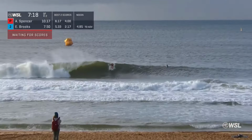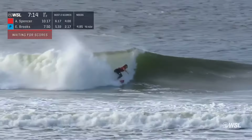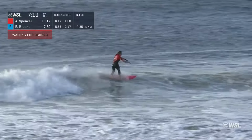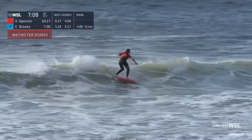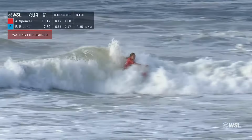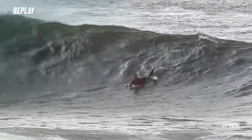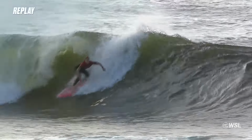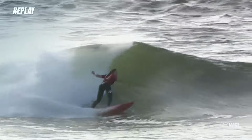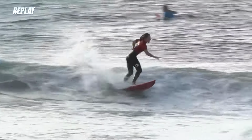This looks like a little nugget. Feels like Narrabeen is coming on now as Alyssa finds a nice bowl, climbs up into the pocket, and really just had to almost redirect out of the section. And loading up, gets down the line, and there's a tricky... Seen Alyssa's timing be off on this first turn. Goes up into the lip, and she gets hung up there a bit. It's uncharacteristic for her. I mean, she carves through this section, and then the wave gets really funky.